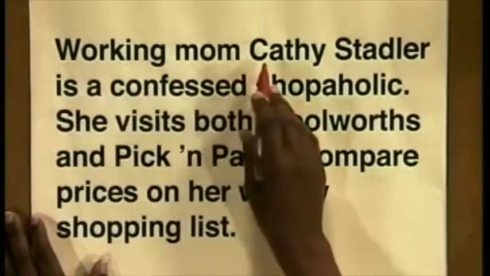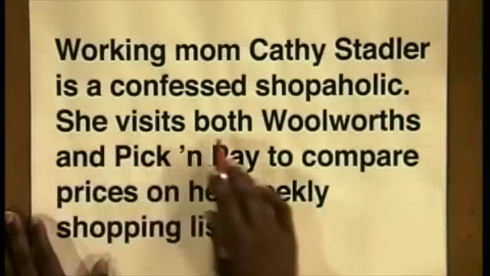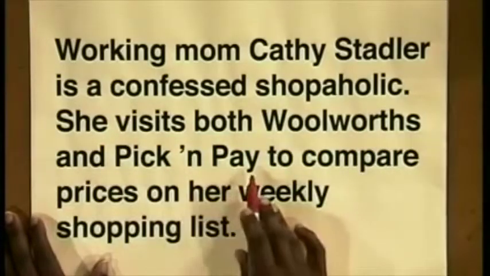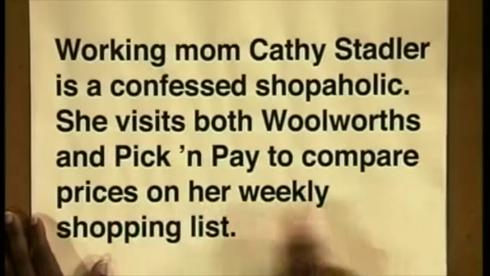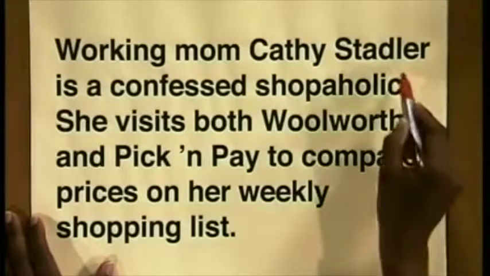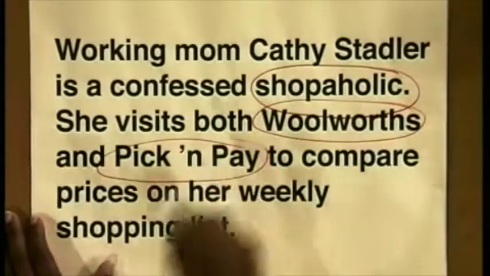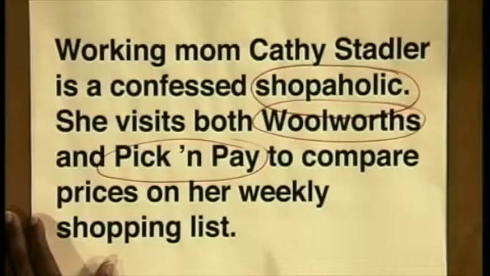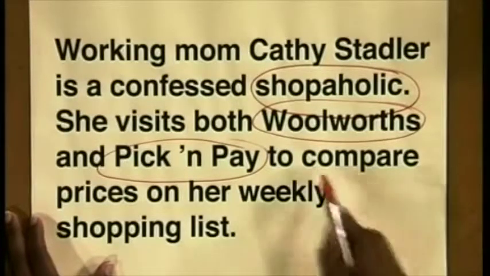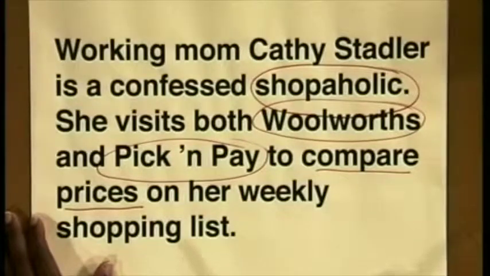Working mum Kathy Stadler is a confessed shopaholic. She visits both Woolworths and Pick n Pay to compare prices on her weekly shopping list. Here we have an example of a person who shops and the names of the places where she shops. Although it doesn't say here that she compares these prices online, we can assume from the title that she does this. Our predictions based on the title are proving to be correct.